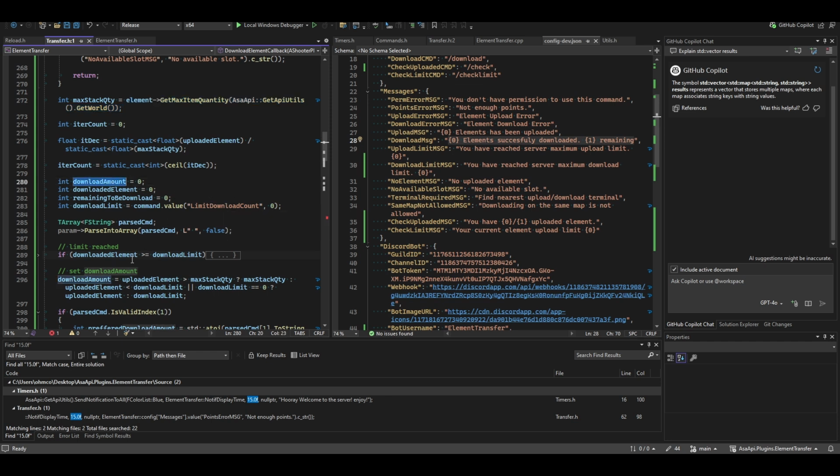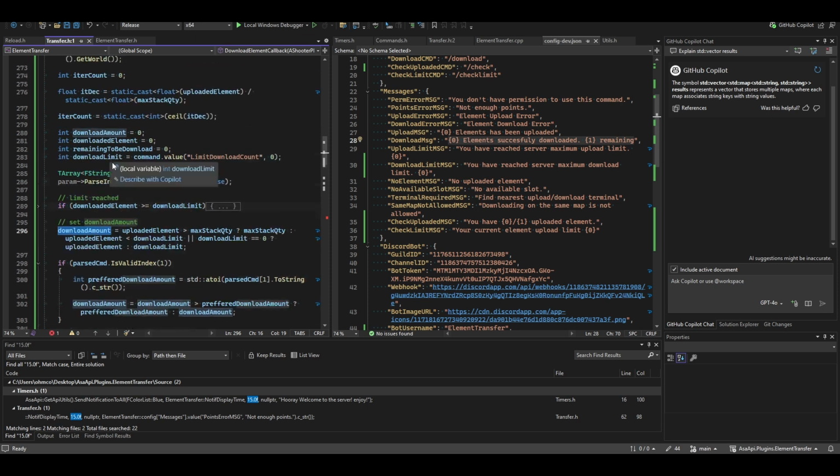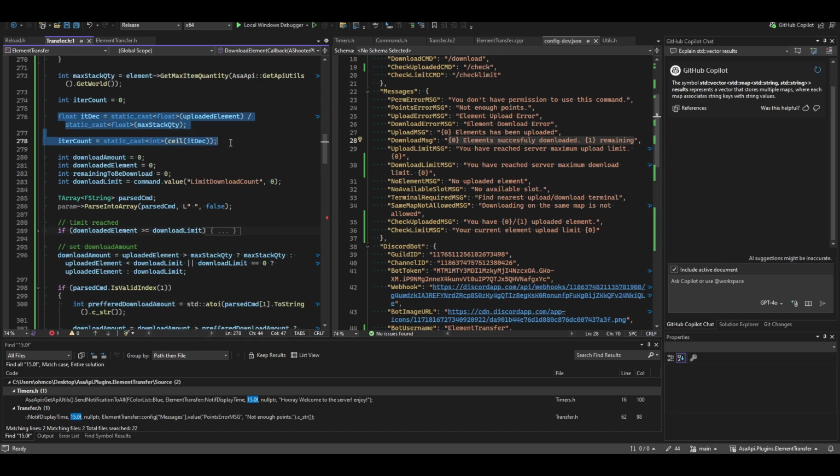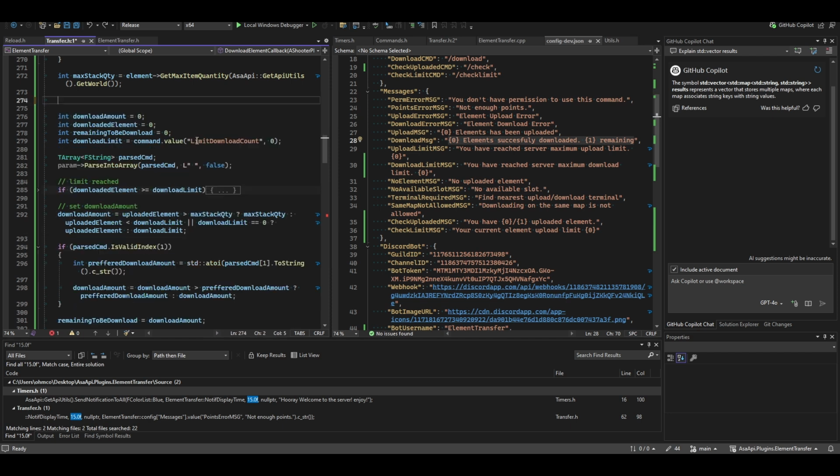But what we do here is we are setting up our download for our loop. So what we're gonna do is putting download amount, all of this one.